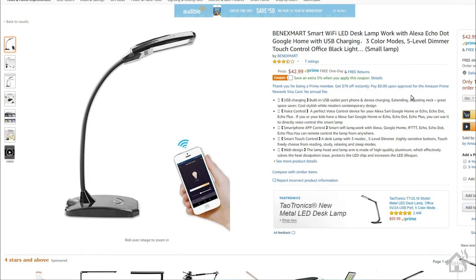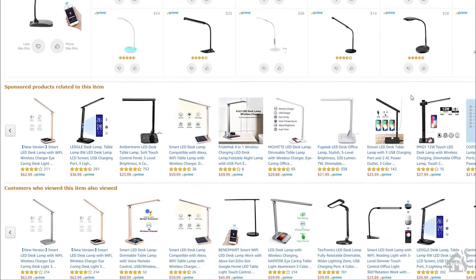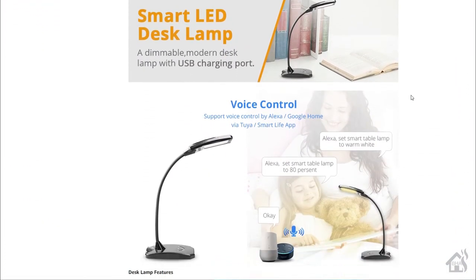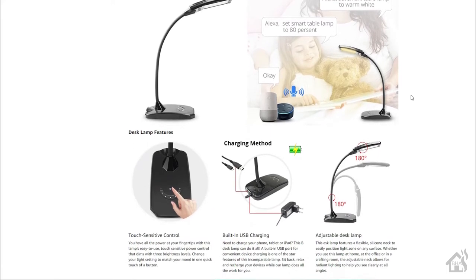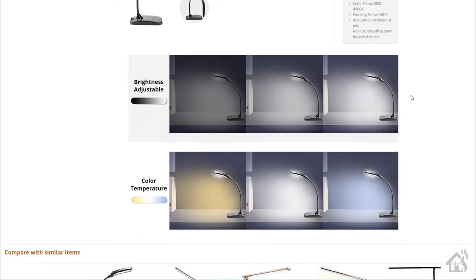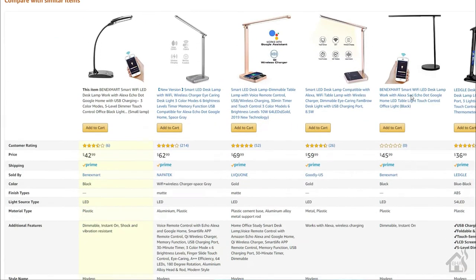All right, so if you didn't want to purchase it on Zemismart's website, you can get it from Amazon. It's a little bit more on Amazon, looks like about $43. Overall, you might get it quicker. I'm not sure. I haven't ordered anything straight from Zemismart, so I don't know. It's also available on AliExpress. And I'll have the links for all these different places to order it in the description below.